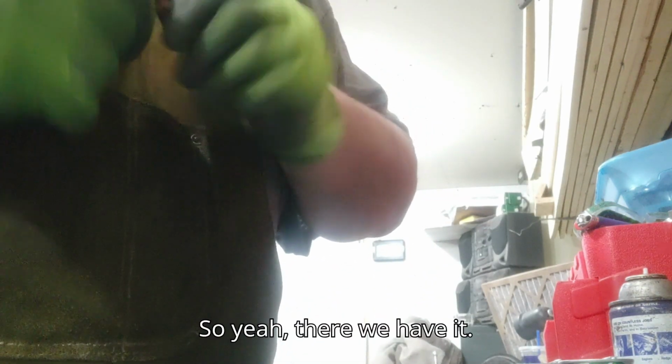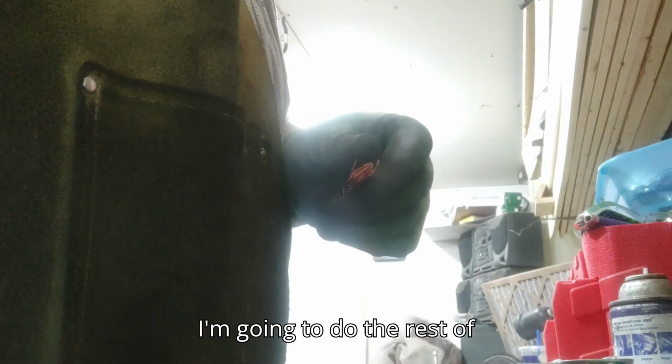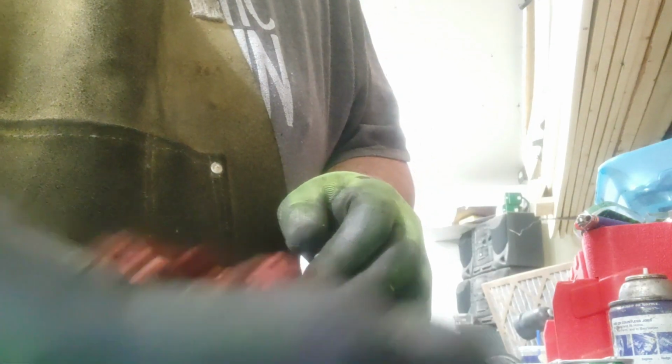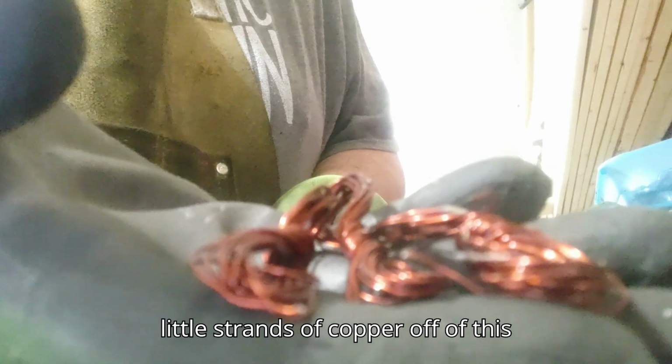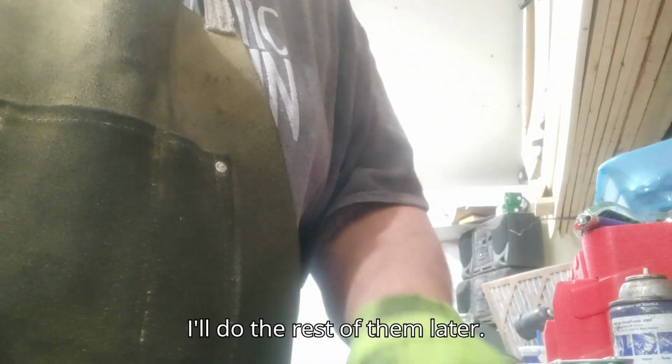So yeah, there we have it. I'm going to do the rest of this offline, or off camera here, but there is our 3 little strands of copper off of this thing. And I'll do the rest of them later.